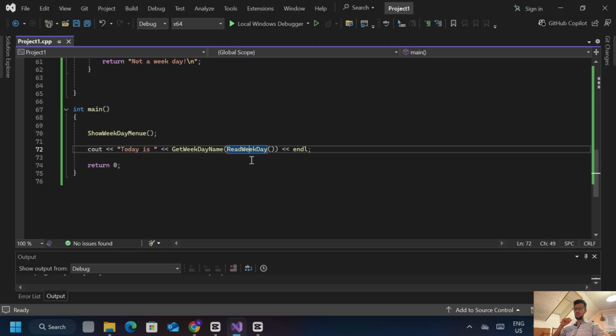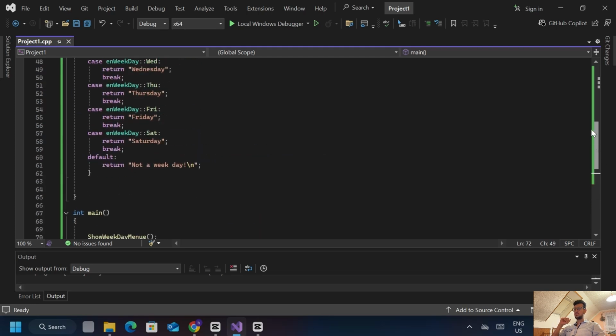To enum. So this function returns the number that represents a day in the week, and after that it converts this number to the enum. So readWeekDay returns the number that we converted to the enum, and we put it as a parameter that belongs to getWeekDayName.